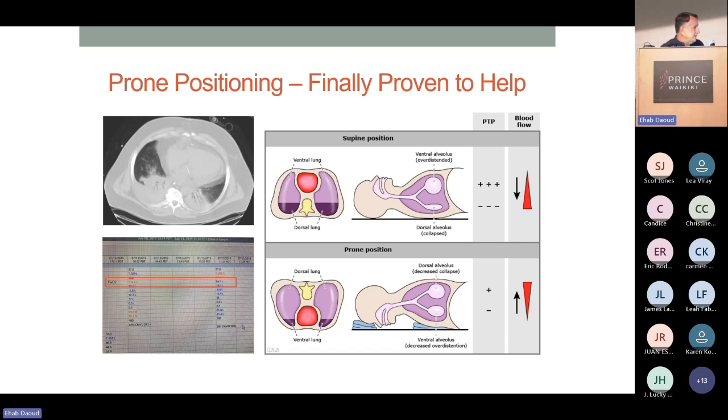And I don't know whether you can see it here, but this is a patient of mine a number of years ago who was on mechanical ventilation for ARDS. In the supine position, the patient had a PO2 in the high 50s on 100% FiO2, with the same mechanical ventilation settings. Put the patient prone, and 5 or so hours later, same exact ventilator settings, including 100%, the PO2 is in the 200 something. There's some physiology that relates to this. In particular, the mortality benefit may have less to do with the oxygenation change and more to do with the stress on the lung that is to some extent relieved, beyond the scope of this talk.